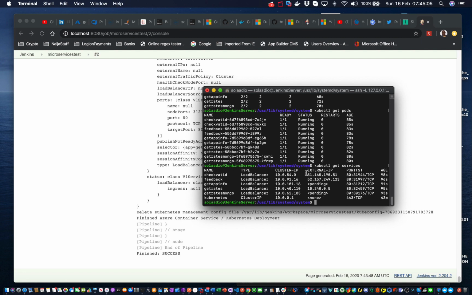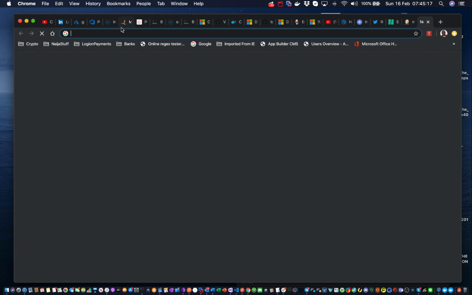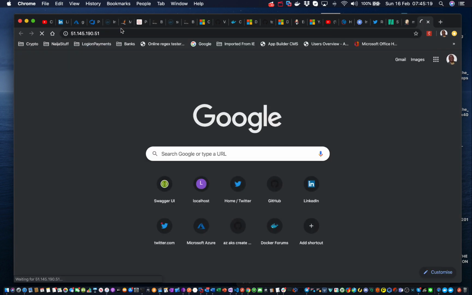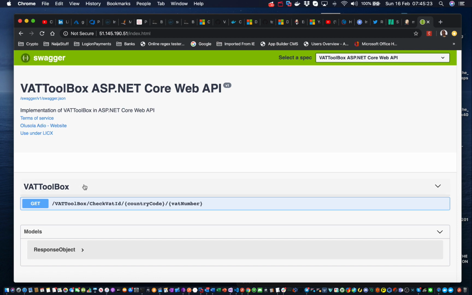Check VAT ID. For us to launch it, we need to use what we call the external IP address. External IP address. Let's copy it and come over here. And boom, that's the service. It's running.